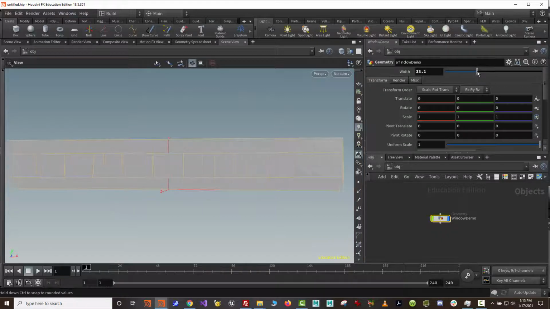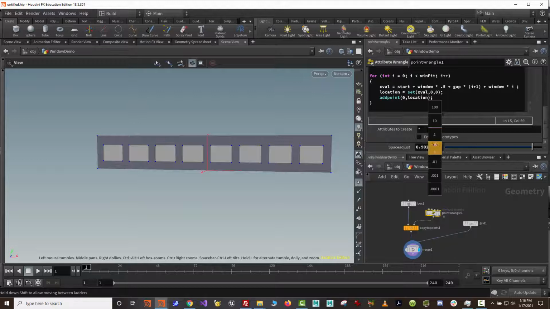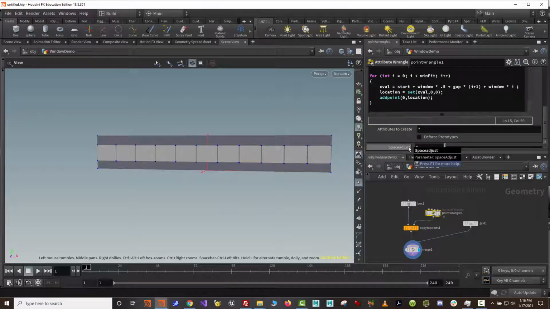If I have slightly more, I'm going to get a little gap, even though I have space adjust. This also allows me to put spaces in between if I decide that I want it more static and I want to have a little gap, or maybe even a huge gap, right? So essentially what it does, it allows me control of where I'm putting those windows, but always providing me with even spacing should I want it.